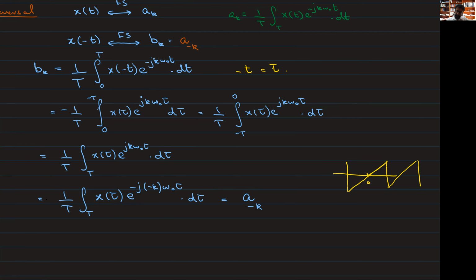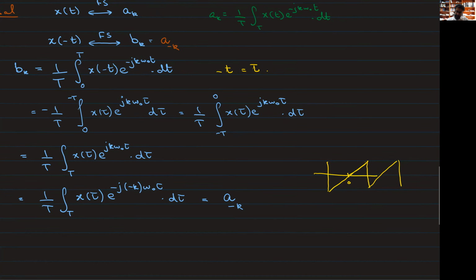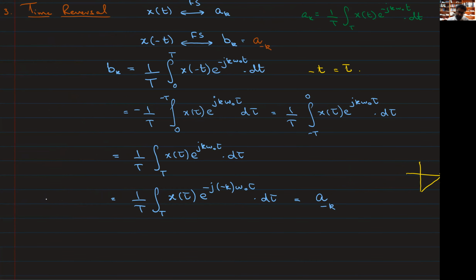Not necessarily. I mean, so you just say it just means कि जी आप अगर कहें कि जी अब x of minus t जो है, so x of minus t is equal to summation k equals minus infinity to plus infinity, right? And this is bk e raised to power plus j k omega naught t, right? That's what it just means. और लेकिन I say कि जी ये जो है k equals minus infinity to plus infinity, and this is a minus k, and this is e raised to power j k omega naught t, right?